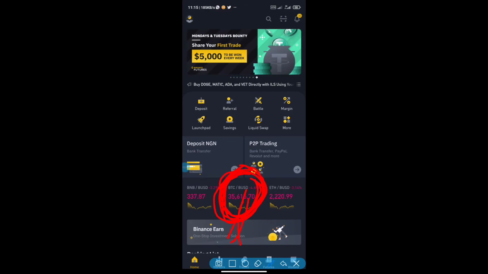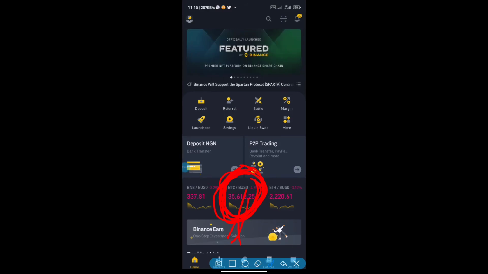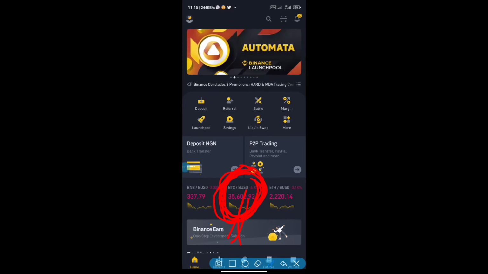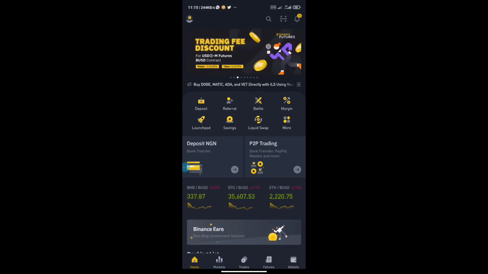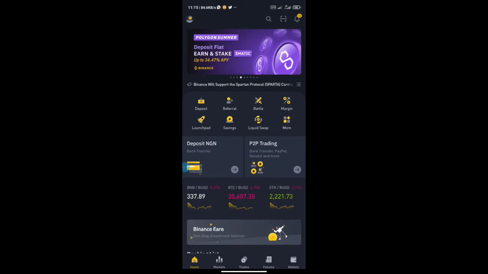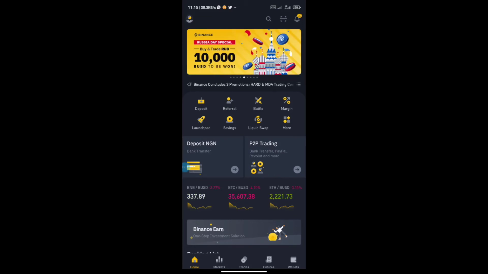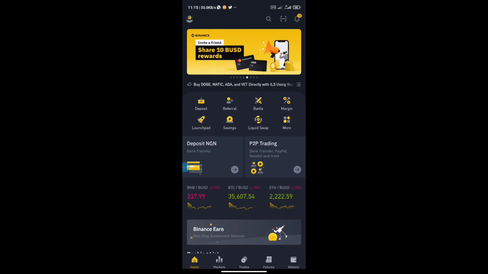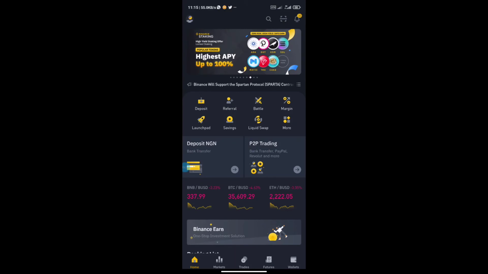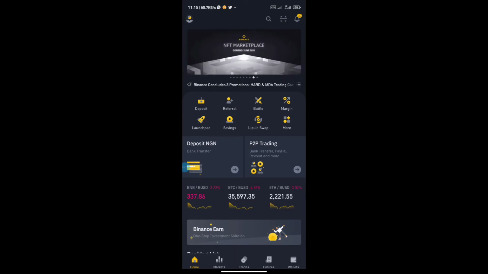Binance will even send you an SMS. They will send you an email that you have been liquidated. So that is why futures traders are very, very careful. You're very, very, very careful when you are trading futures. And of course, it's not good for someone that is having emotions. Like someone like me, I trade less of it, because what I'm expecting in futures, I can get in my spot trading. So why should I stress myself?